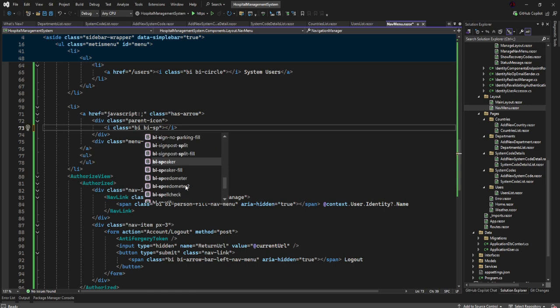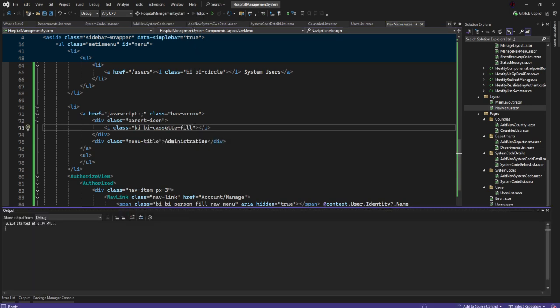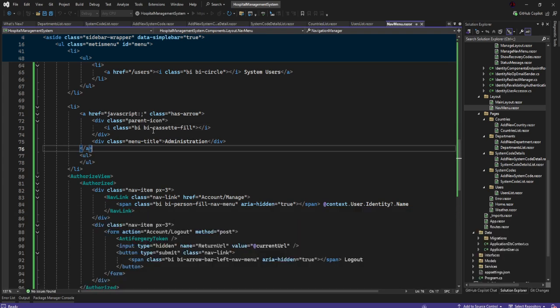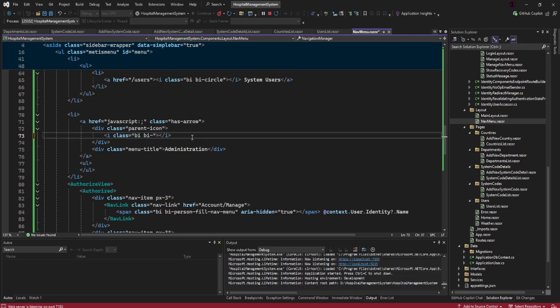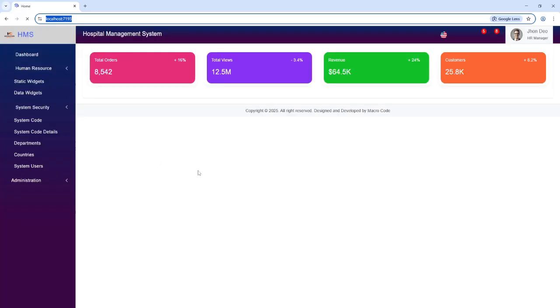I don't know how that looks like. Wheel. Let's see how that looks like.